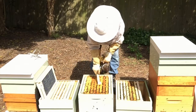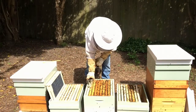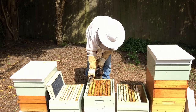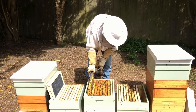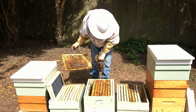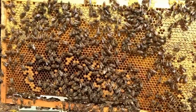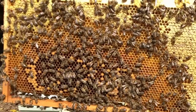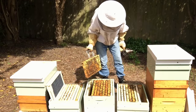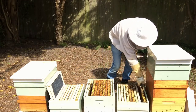Clean up some bur comb here. Look at this. Let's have a look at this second frame in. So there's a lot of pollen in that one. It's pollen and capped brood. So I'll just move this over to our second box just for now so we can get access to the rest of the frames.